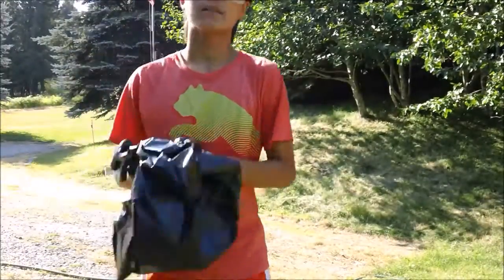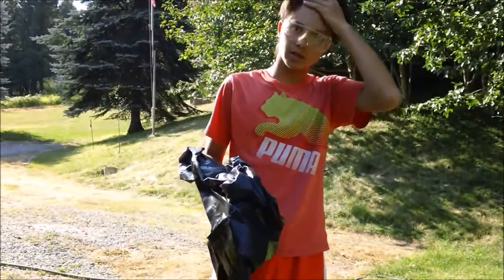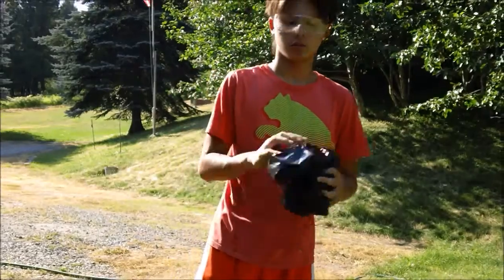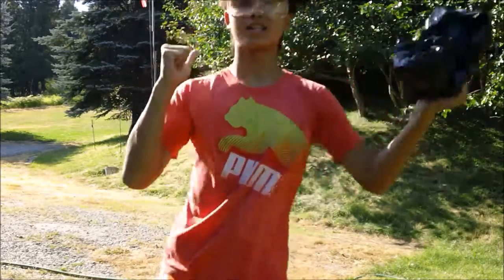Next we got this 35-gallon one. I rinsed it off — it is fresh, brought down from the second studio location. It used to contain a bunch of nails that I ended up dumping into the trash can. I checked and there are no nails. We're going to fill it up, shoot at it, and also hit it, so stick around!